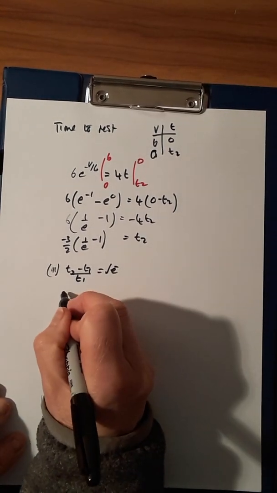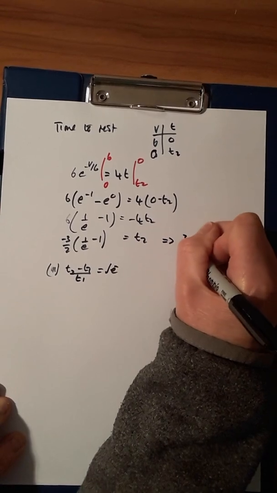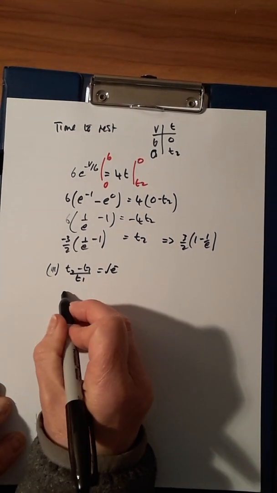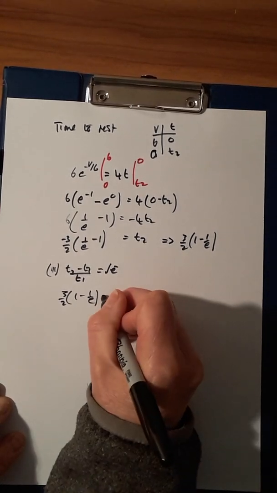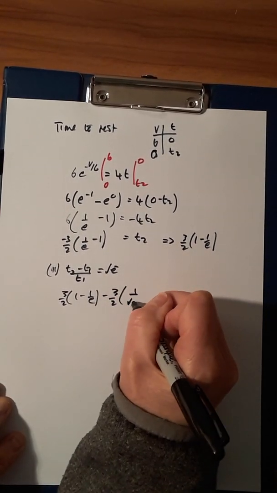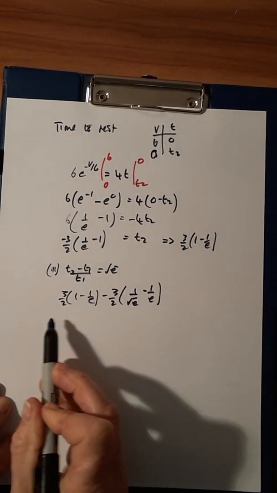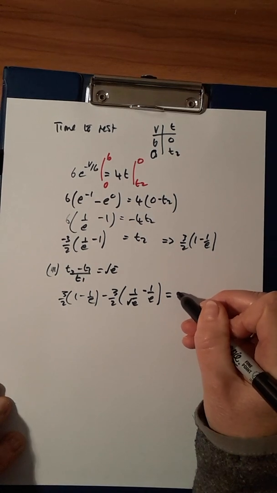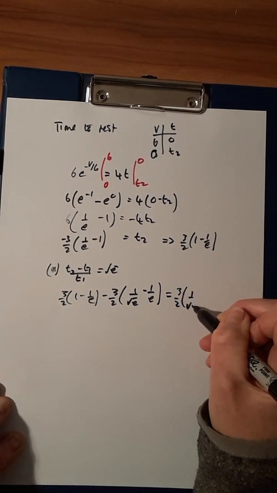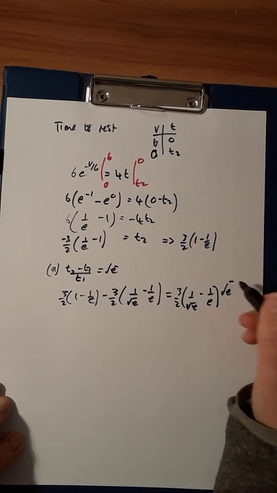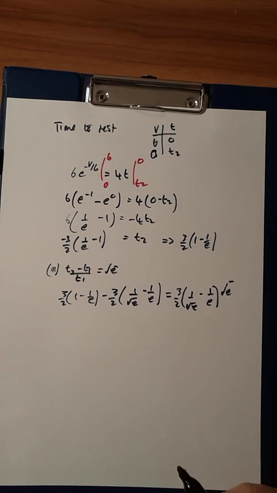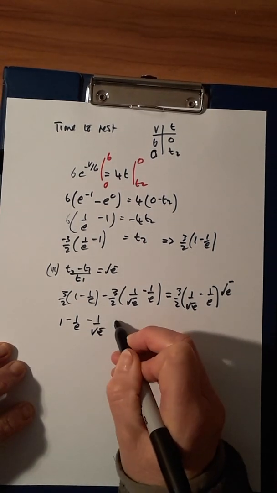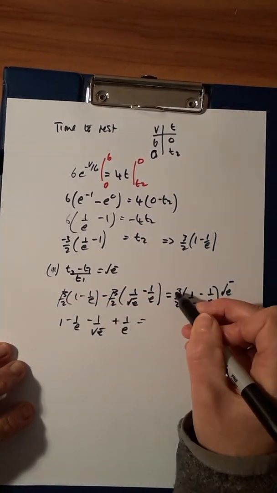Right then, so t2, I'll change this now again, this t2 I'll say it's 3 over 2 into, this will become 1 minus 1 over e, that'll just be handier with my signs. So my t2 will become 3 over 2 into 1 minus 1 over e, minus t1 is 3 over 2 into 1 over root e minus 1 over e. That's going to be over t1, or I might just bring the t1 to the right-hand side and multiply it by the root e. So I'm going to multiply t1 here, which again is 3 over 2, 1 over root e minus 1 over e times root e. Okay, the 3 over 2's will cancel all the way across, and this will become 1 minus 1 over e, minus 1 over root e, plus 1 over e.